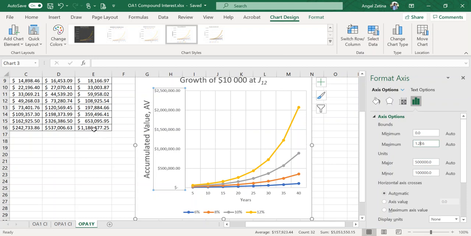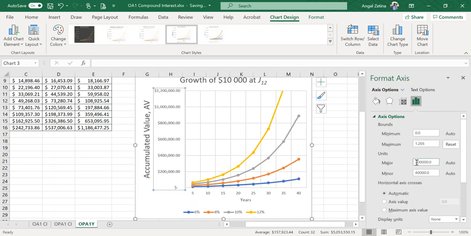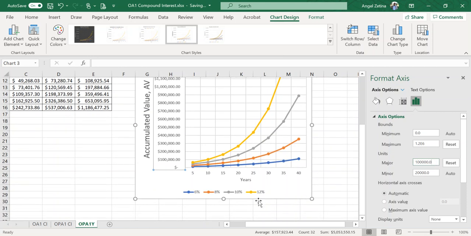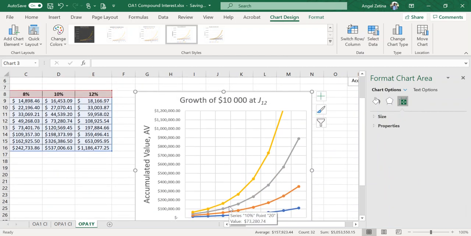Because the biggest is 1.1 million. The 500,000 is too big. Just notice the differences. So let's change this to 100,000. Make it a little bit bigger, and we are finished with this.